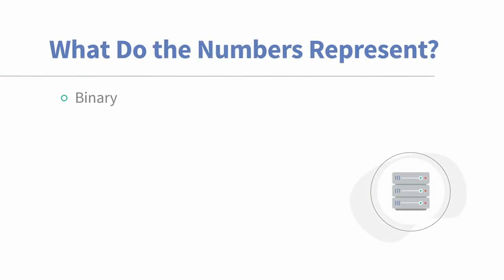Binary is either a 1 or a 0. There is nothing else. We're used to decimal, which is 0 through 9, so scientists converted the binary invention of IP from binary to decimal to make it easier to read. Why is it 1 or 0? It's very simple. When you turn on your blender, it's either on or off. Your blender works in binary. 1 is on and 0 is off.